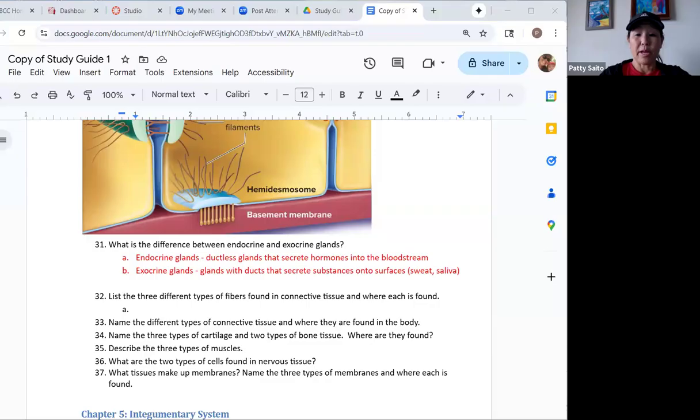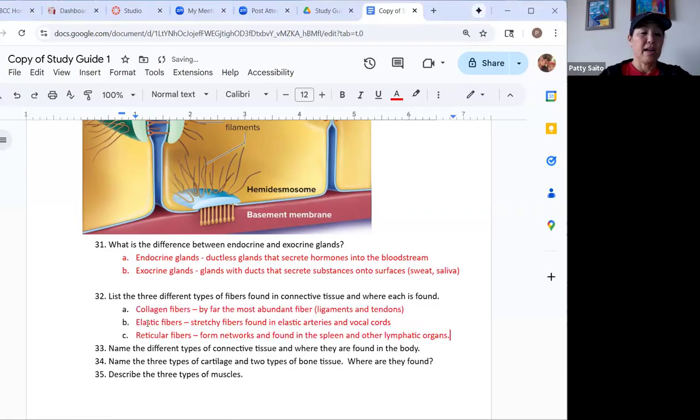Okay, so there are three. And the first one you probably have heard of, it's collagen fiber. Collagen, okay? We know it's like in our skin. People buy beauty products that have collagen in it. Well, these are the fibers that make up, let's say, your skin, or are found in your skin. There are other types of fibers, elastic fibers and reticular fibers, found in different parts of the body. Elastic are stretchy, okay, and reticular we find in particular places.